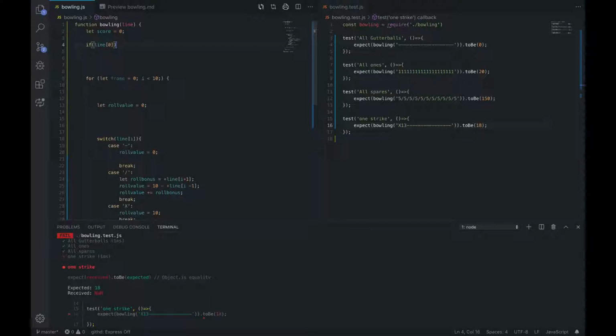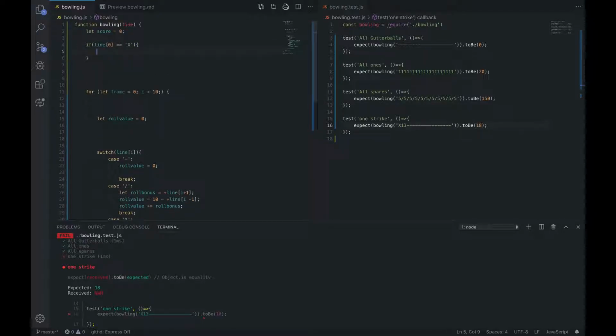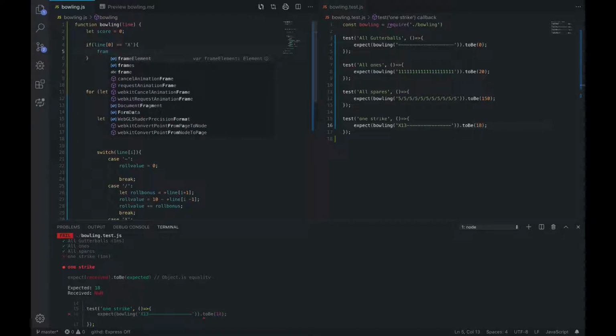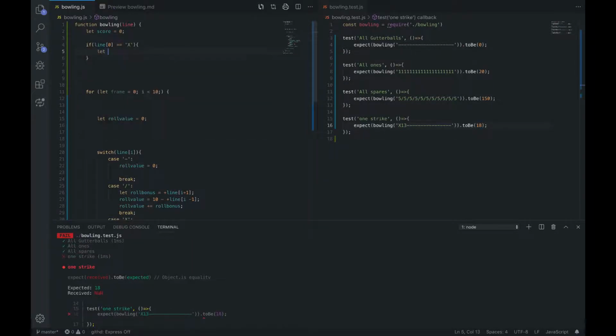If it's a strike, we'd only pop the first thing off. So if that equals x, we would want to, let's say, frame.